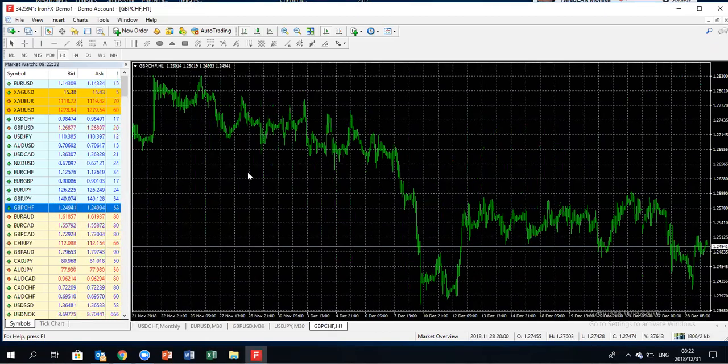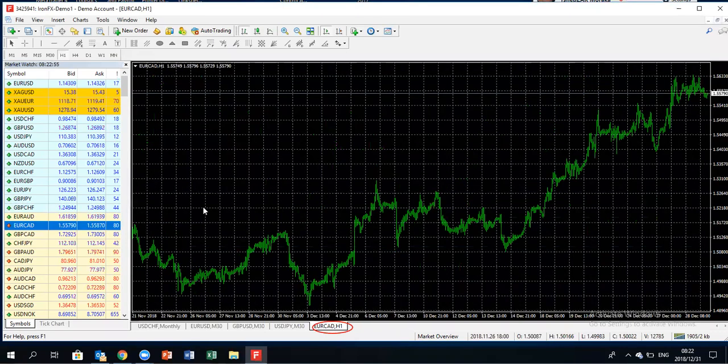Because when you do that, it replaces the one that was there. Let me just show you what I mean. I don't like to replace, because when you replace everything that you have put, look, this is GBP, the pound and the Swiss franc. If you follow that method of dragging and pasting, it replaces the one that you placed on. You see, it has been replaced. Now it is replaced with USD CAD. This is not the method I prefer, but it's one of the ways to get charts.